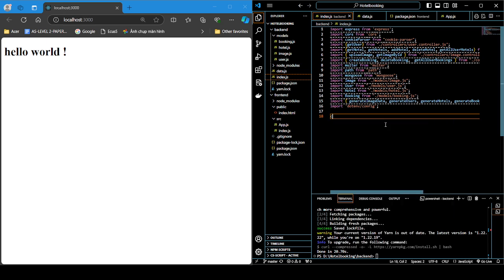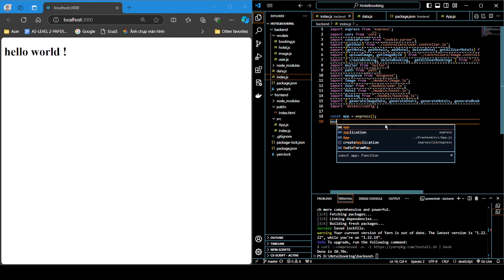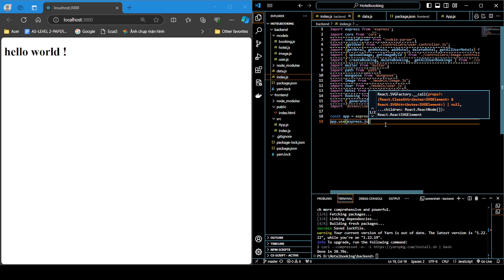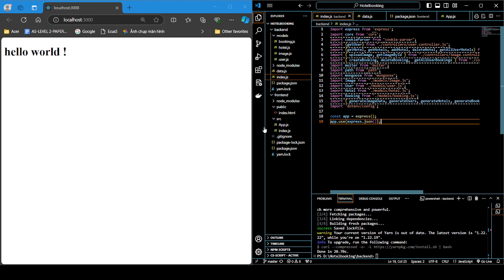And we will host that application. We will run on Express. We use Express for this application. So the app will use the express.json. So it will inspect the JSON format for every request.